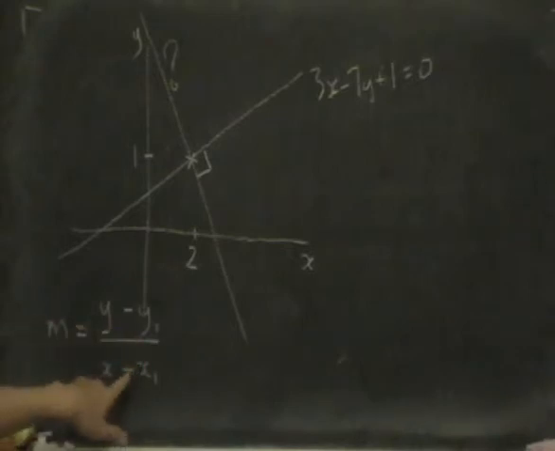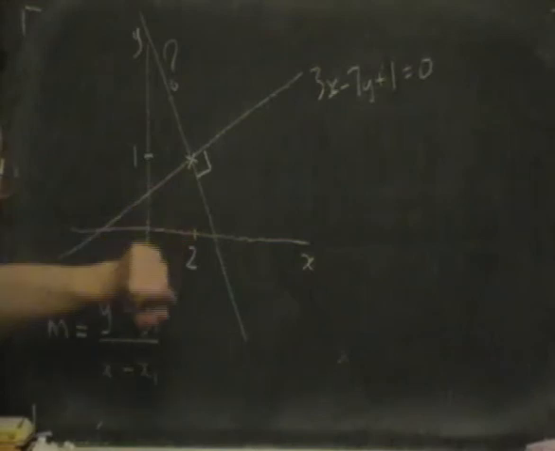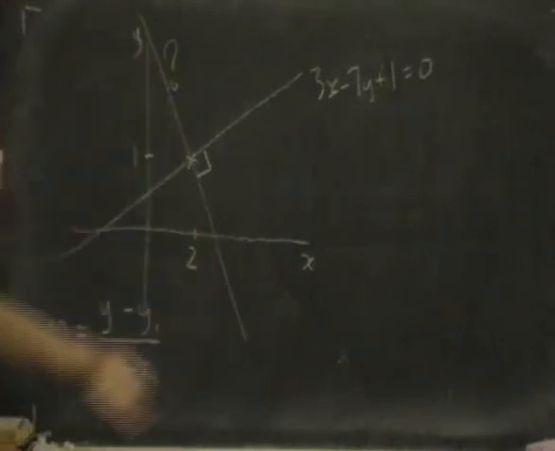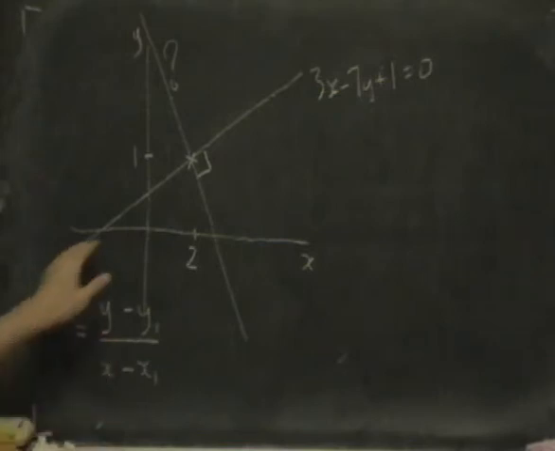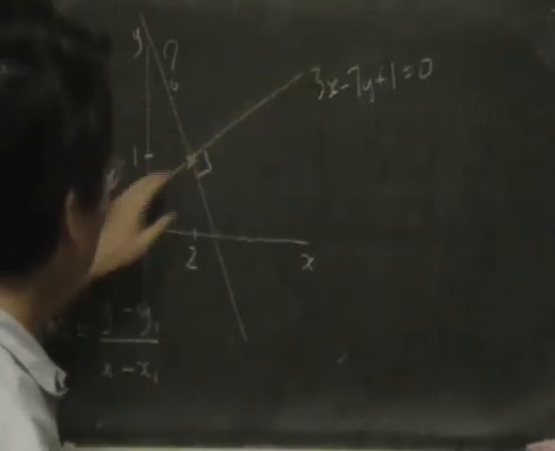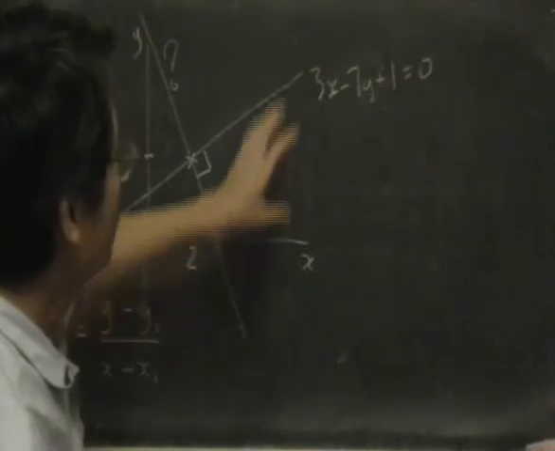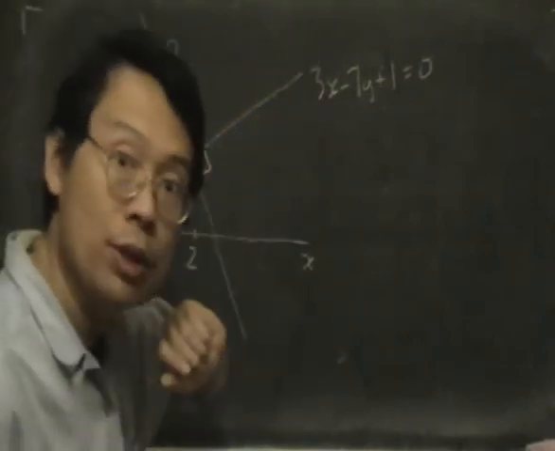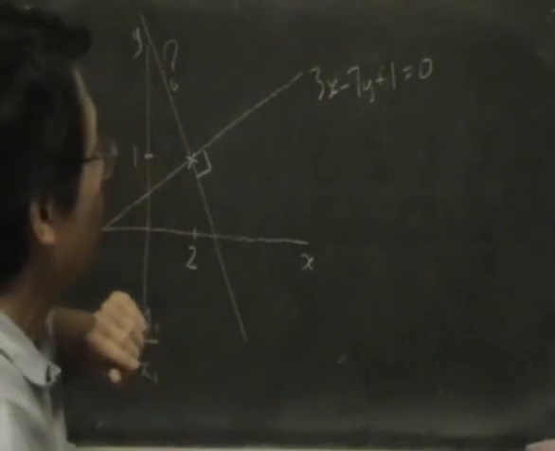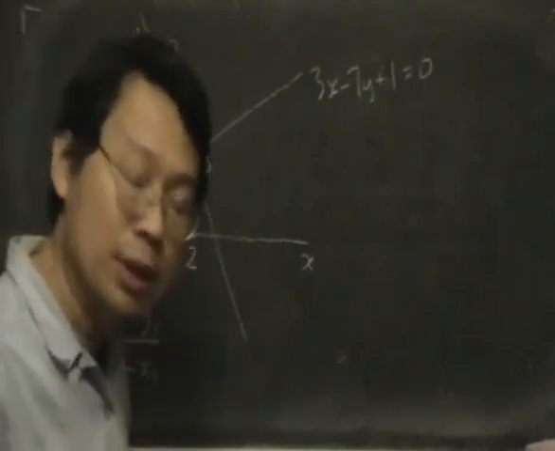Now in this case, we know the coordinates of 1 point on this line, but we don't know the gradient of this line, at least not yet. But we are given the equation of that line, alright, the perpendicular one. So we should be able to find the gradient from this equation. Now, how can we find gradients from an equation?